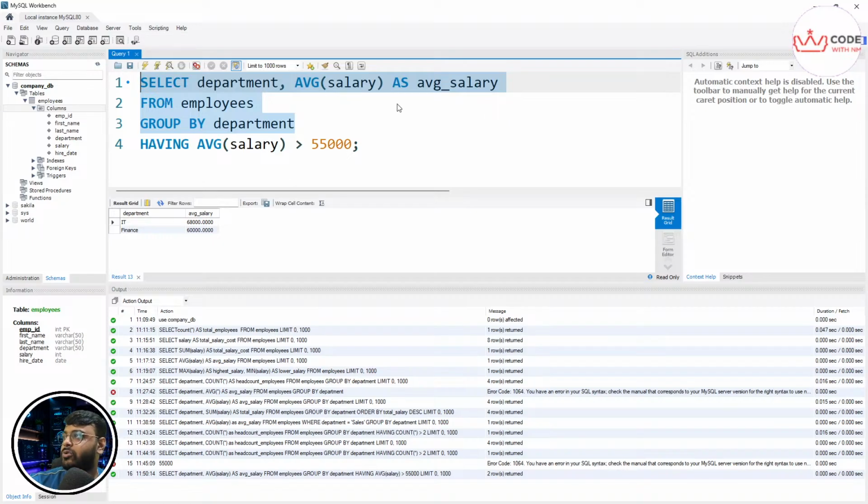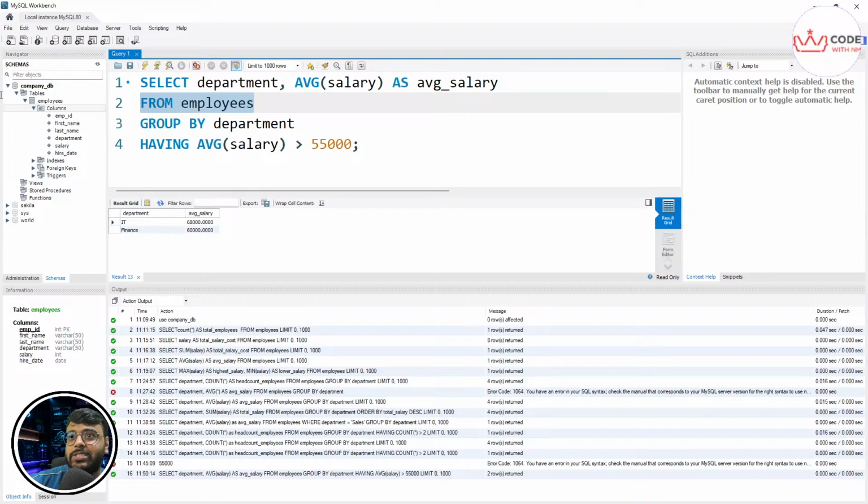The query will be the same. I want to calculate the average salary on the basis of department. This will be the same, and I want the average salary to be more than 45,000.